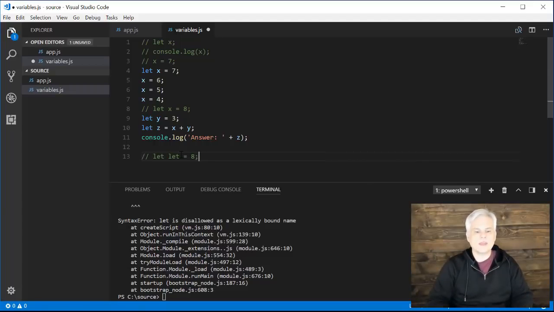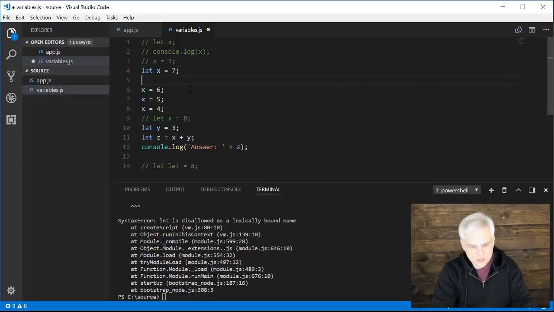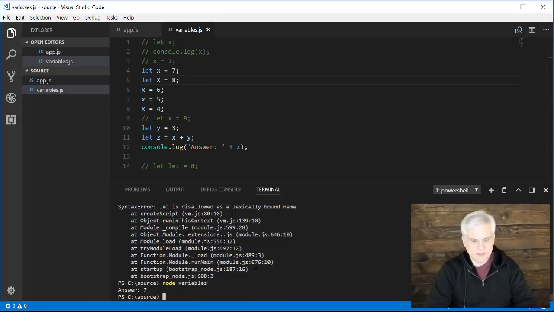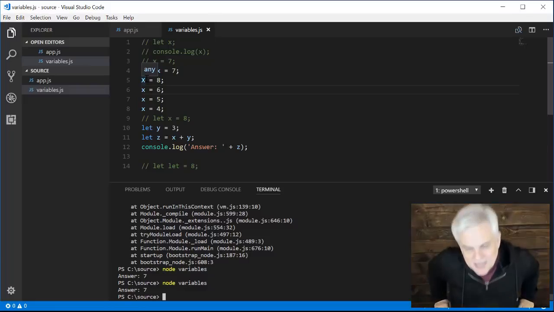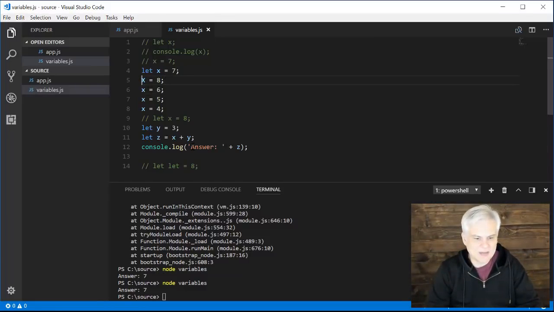All right, so those are your own. Oh yeah, there's one other rule, and that is that variable names, identifiers, are case sensitive. So we could do this, and it would be a perfectly acceptable application. These are two different variables, uppercase x and lowercase x. So if you intend to do something like this, let's see what we get here. All right, it doesn't blow up. So we were able to use x and assign it to 8, but we didn't declare the variable. Well, something fishy is going on, and we'll get to the bottom of it before the end of this course. But the key to this is that we're not working with the same x as we're working with here. All right, so let's just get rid of that.